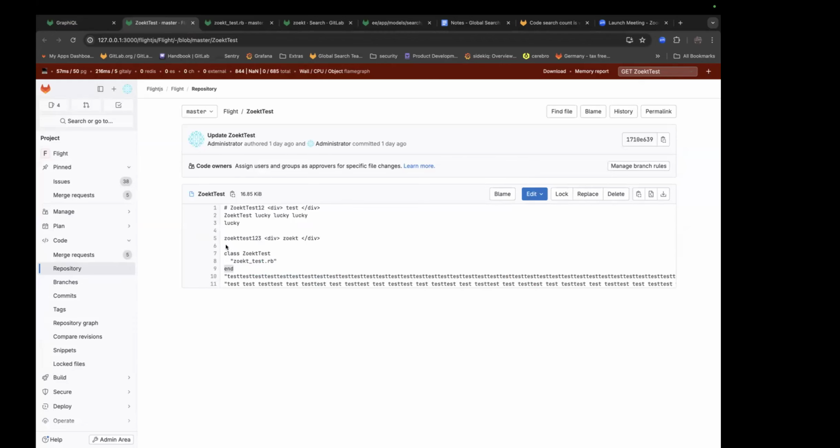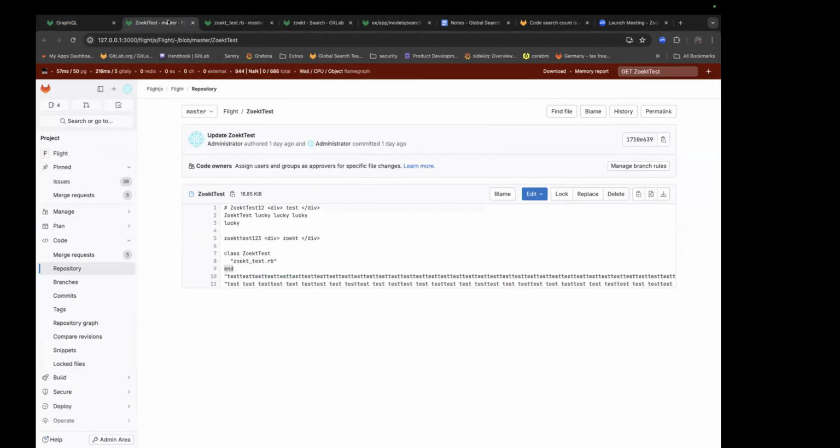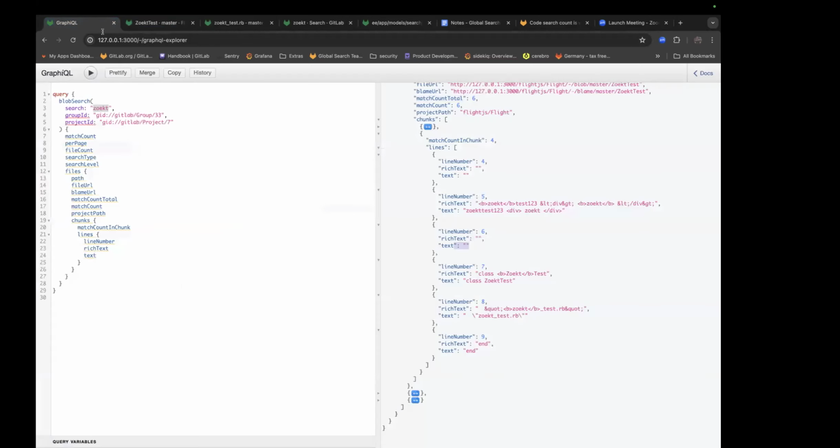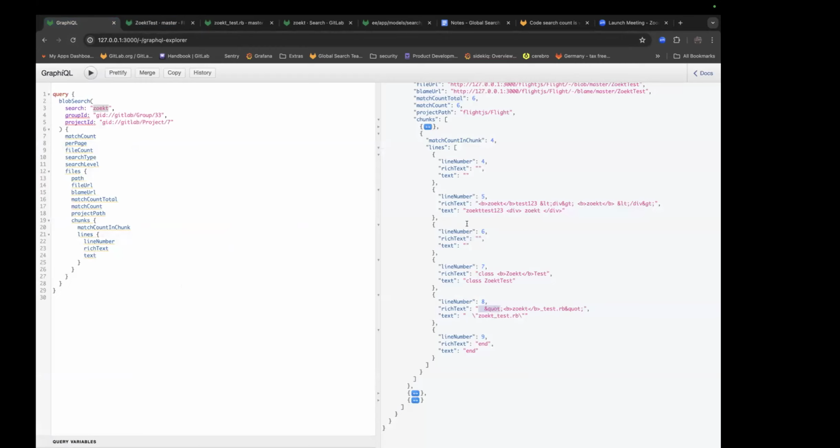So, for example, 6 is just an empty line, so here it will be just a blank like this, and the 7, 8, 9. And also it has an HTML tag somewhere here, div, and this is getting escaped here. We can see the div tag is escaped. Is it the div tag? Line number 8, no, not line number 8, line number 5. I think it's up a few lines. Yeah, I see it here, line number 5. Yeah, it's escaped, the HTML tag is escaped.